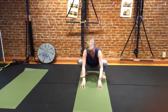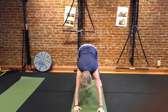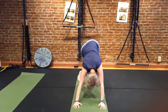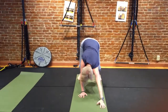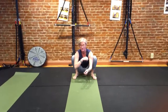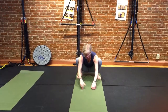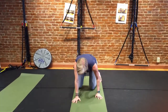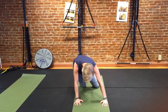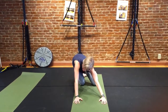Then what we did was we walked out into down dog, walked it out a little bit. And I would suggest moving between those two positions a couple of times at least. Then we got onto your hands and knees and found just a good circle pattern there, and then you were able to see where you needed to hang out a little bit more.